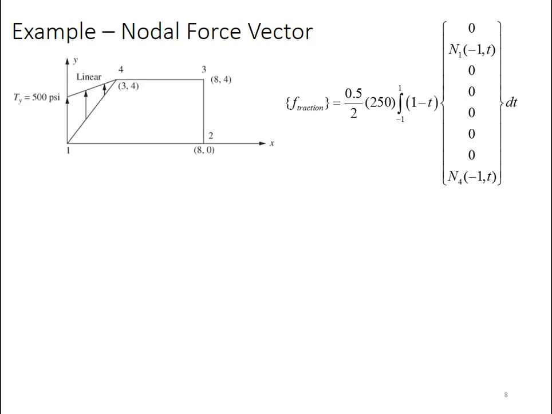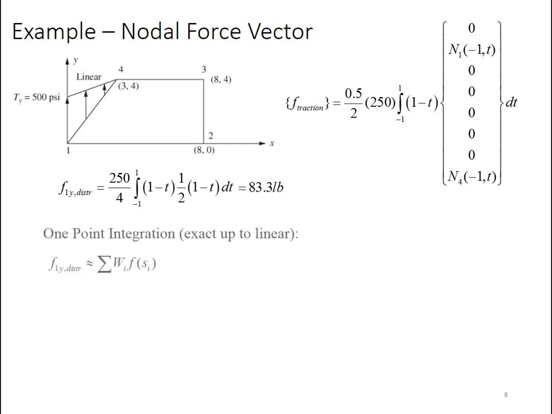So when I plug in the value for, or the expression for n1 and n4, we end up with an integral at node 1 in the y direction that looks like this. That's the integral that we now want to use Gaussian quadrature to evaluate. So first of all, if I evaluate that integral directly, because obviously I can, it's a simple polynomial, I get 83.3 pounds as my force.